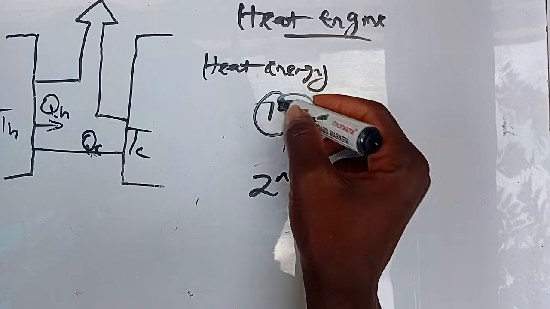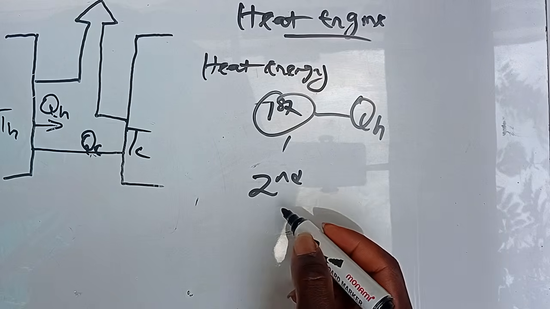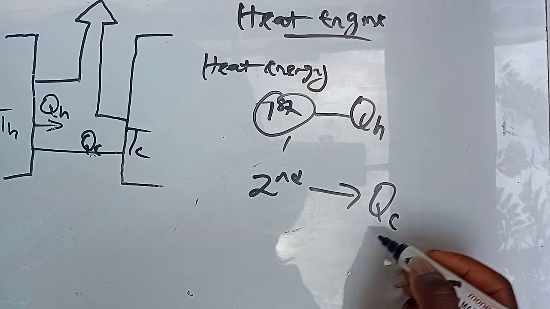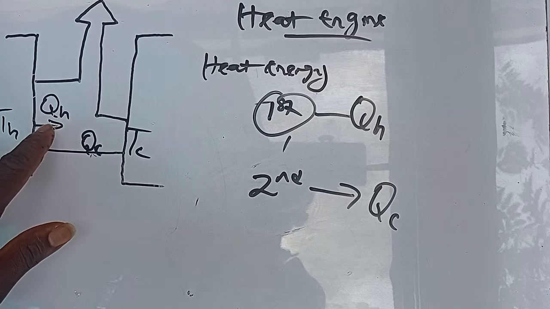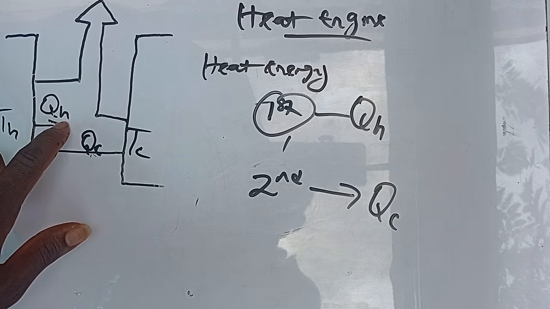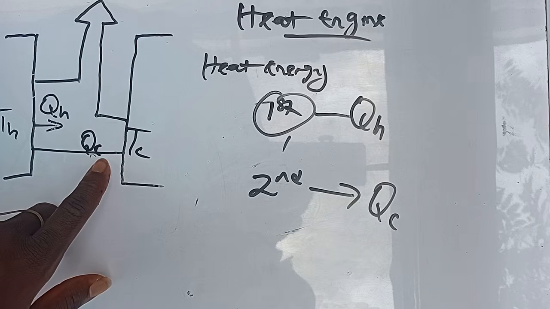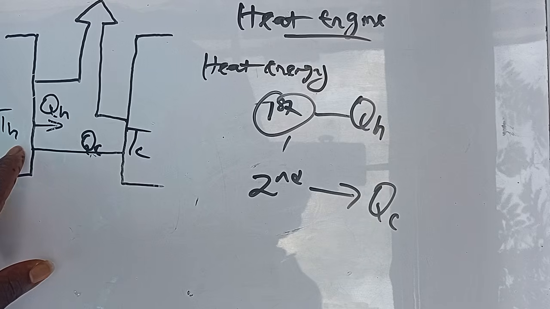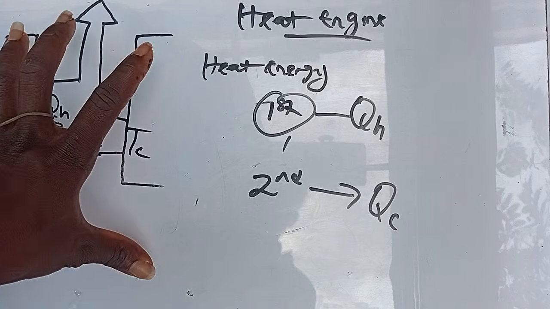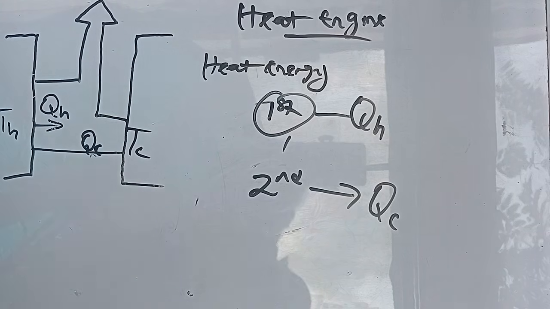And of the two reservoirs, one of them is the hot reservoir and the other is the cold reservoir, like I drew in this diagram. So this is our quantity of heat, this is QH, the hot reservoir, this is QC, the cold reservoir. This is the temperature of the cold reservoir. This is the temperature of the hot reservoir. This sketch is a sketch for what? A heat engine.